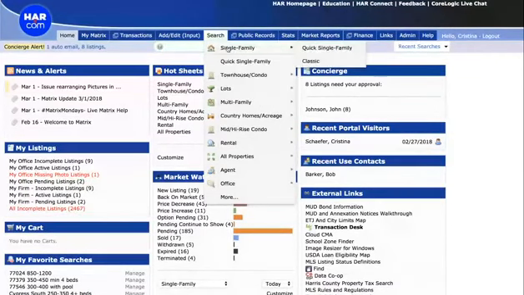So you have two different forms that you can utilize when you're searching: the quick search form and the classic search form. I've talked about the differences between those in other live sessions and in other classes, but the gist of it is the quick search form is a little bit quicker, a little bit easier to find what you're looking for. The classic search form was actually made to look like Tempo, our old MLS platform, with the idea that it might make the transition easier for people that used that platform. Most of our members do seem to prefer the quick search form, so that's what I'm going to use today.